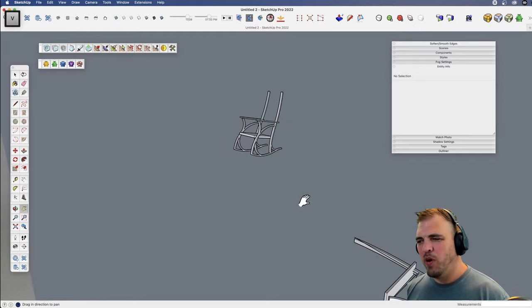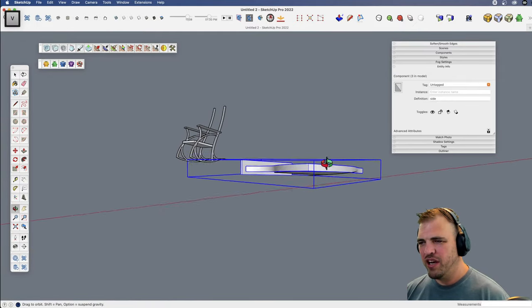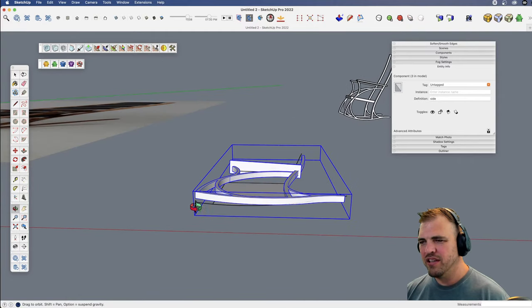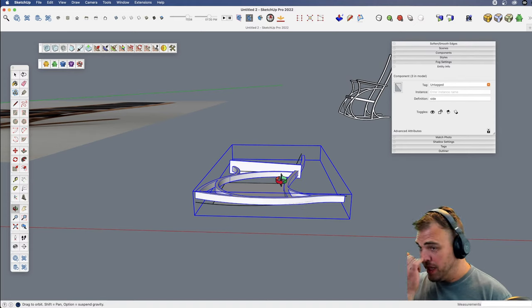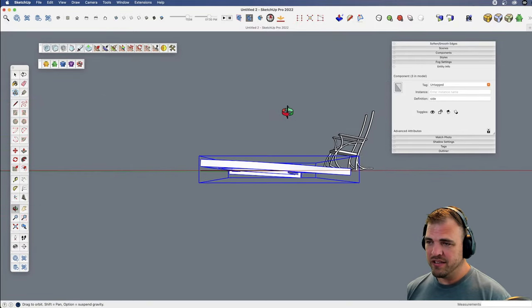Here's the other reason why. If we look at this, we can see the version that I left here, which I left here because if we leave this flat, then it makes it easier to work on along with the axis. But we rotated this inside the component, therefore it's not flat anymore.